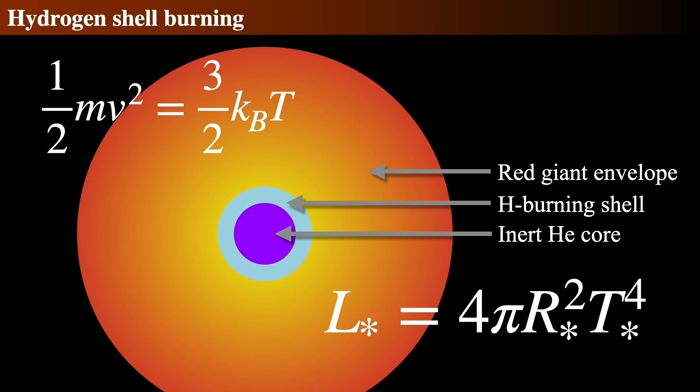The star's radius will grow until the pressure decreases enough to balance the energy output of the core. But a larger star with a higher luminosity all means that the star is getting brighter. The reaction of a star to running out of fuel is therefore to burn brighter and hotter.